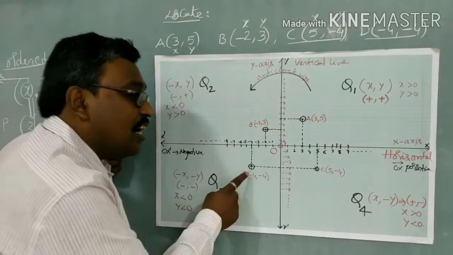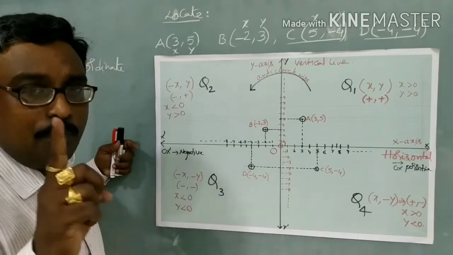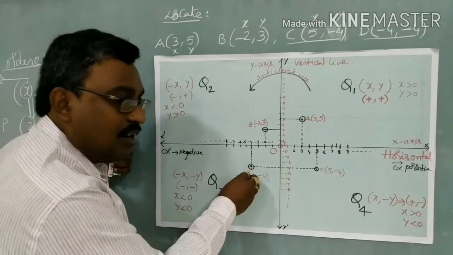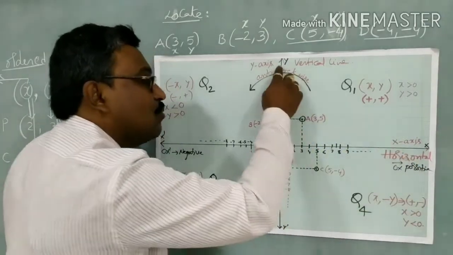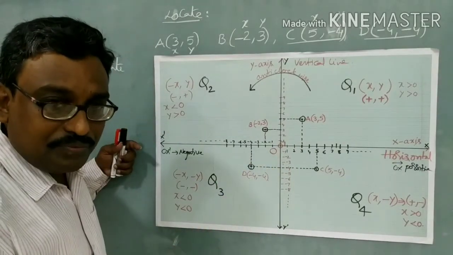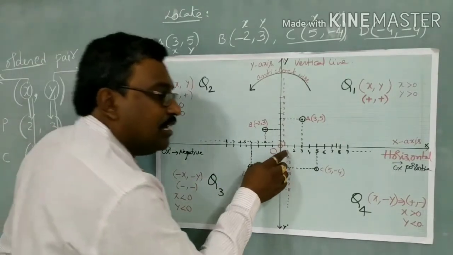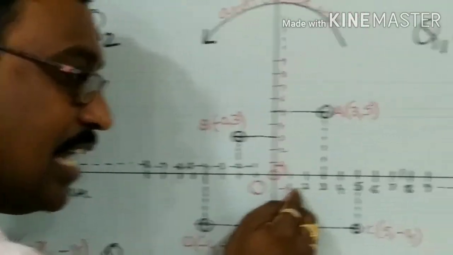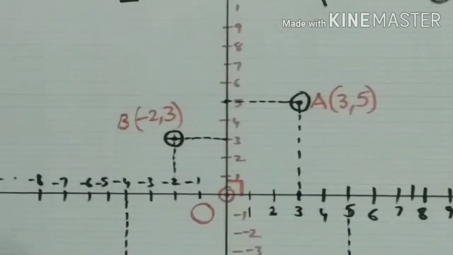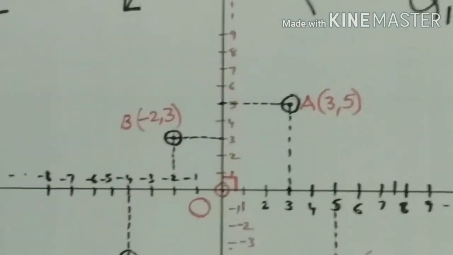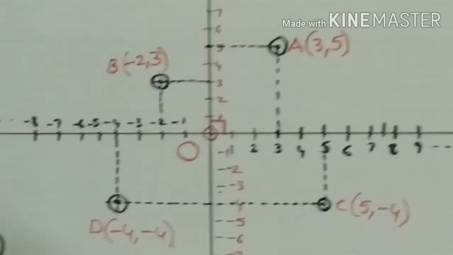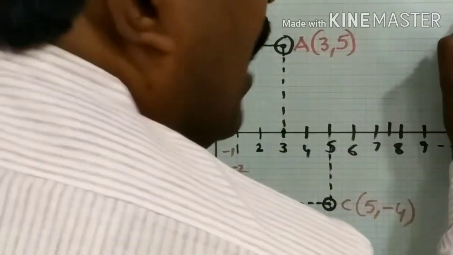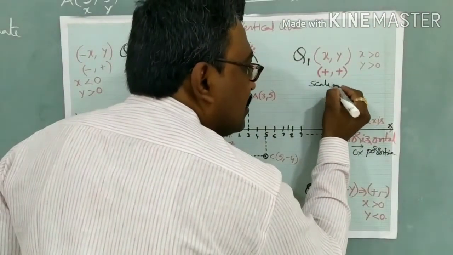Second thing, it's a graph paper. You should use only the pencil and scale. You should not use a pen on the graph paper for writing, even x-axis, y-axis, 0, whatever it may be. And here I am taking the values leaving one line gap, one line gap. For my convenience, I have taken 2 centimeters equal to 1 unit. That is called a scale. I used a different scale on this.